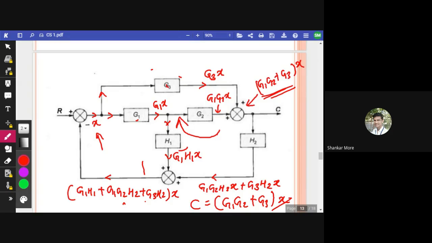Okay, if such a case is there, in that case this method won't work. You have to apply x at such a place that there should not be a feedback coming in front of x. x के सामने कोई फीडबैक लूप आना नहीं चाहिए सामने से. x के पीछे आएगा तो चलेगा. देखा, यहाँ पे x के पीछे फीडबैक लूप है, x के पीछे फीडबैक आ चुका है, लेकिन x के सामने यहाँ पे कोई भी सिग्नल आ नहीं रहा है. सब लोग समझ रहे हो ना, मतलब मैं क्या कहना चाह रहा हूं.